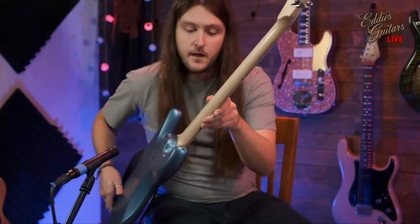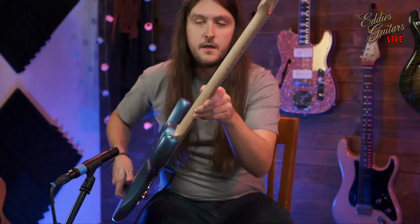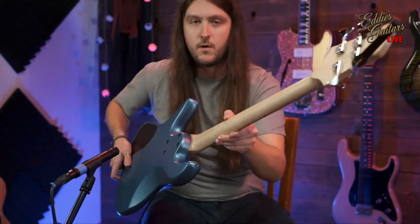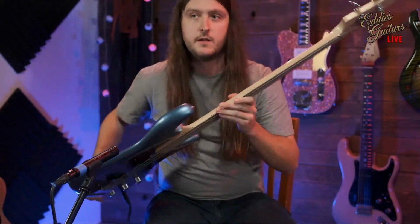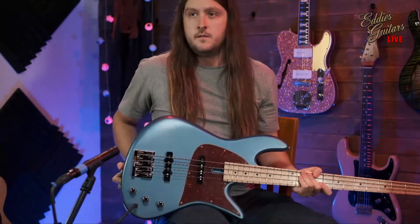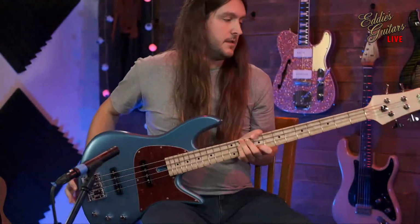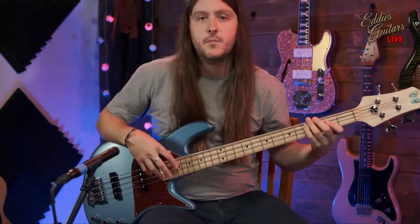Right by the bridge. Another cool feature about these that we noticed was the recessed strap pins. If I can turn this the right way, I think we can see. As you can see down here, there's no end pin sticking out, so it's pretty cool. You can use, I believe, any of the Dunlop strap locks to secure your strap to this one.